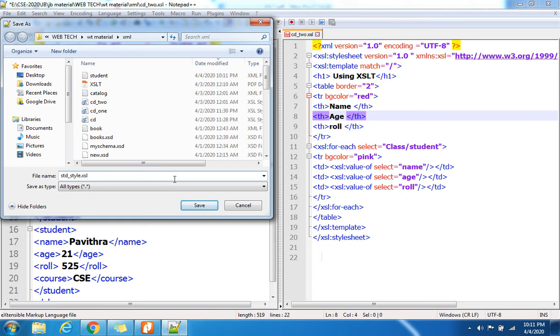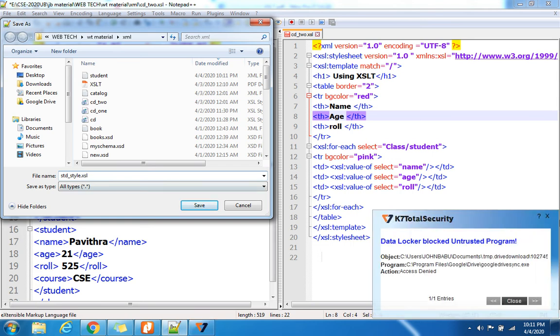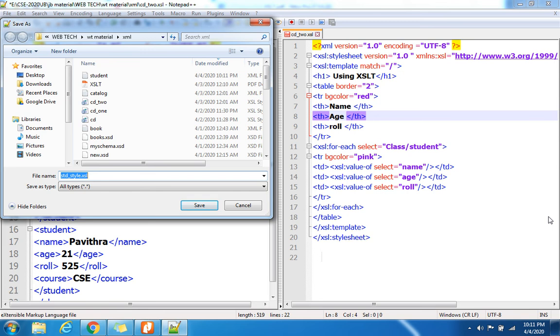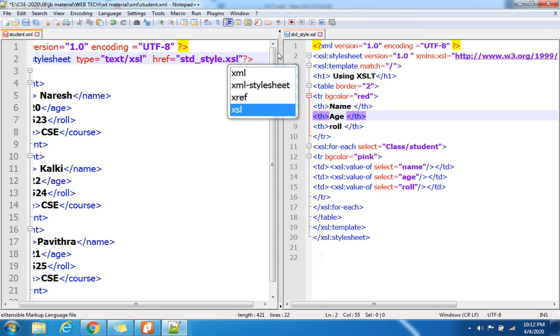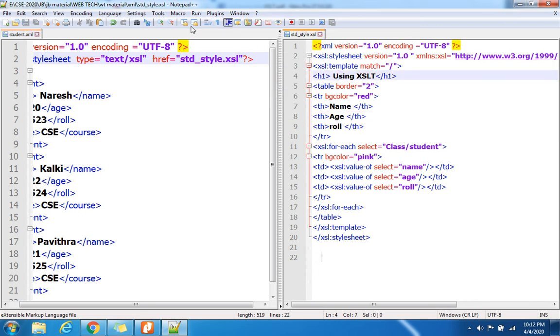This you have to remember. DTD we saved with .dtd, schema we saved with .xsd. Style sheet will be saved with extension .xsl, and because they are in the same folder, here the hyper reference I am giving std underscore style .xsl. Let us save it.